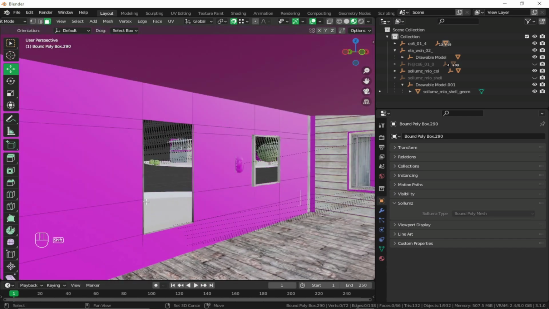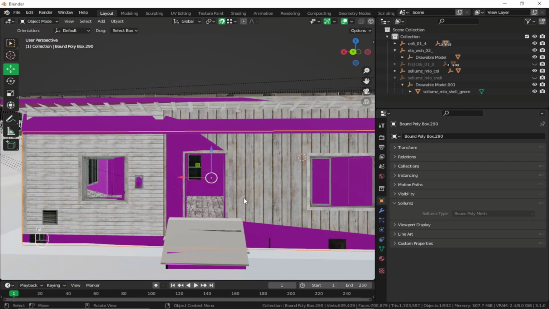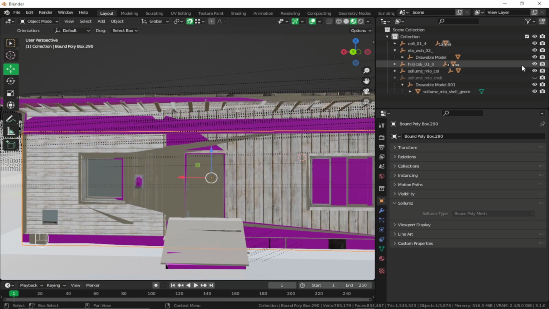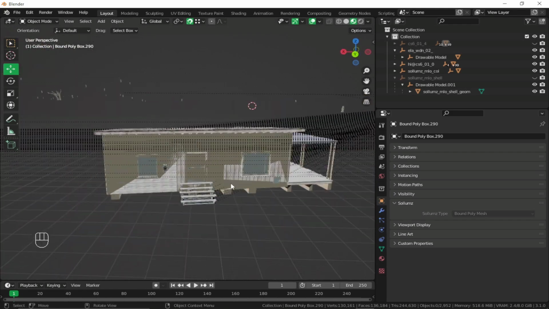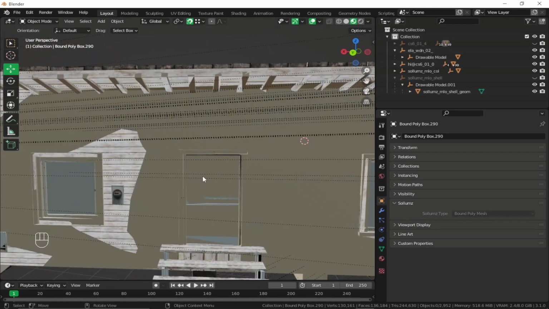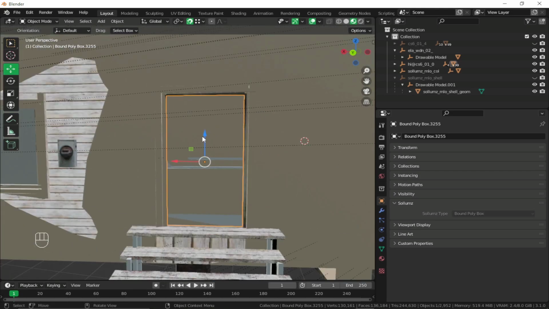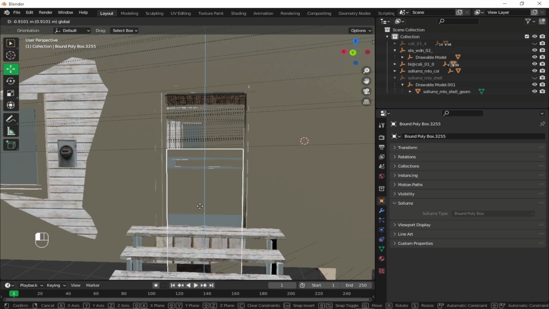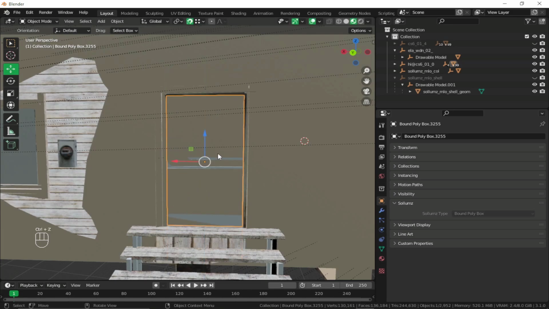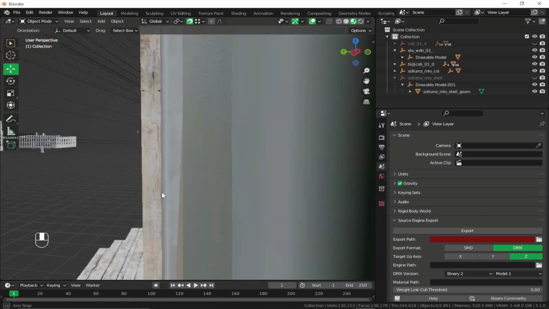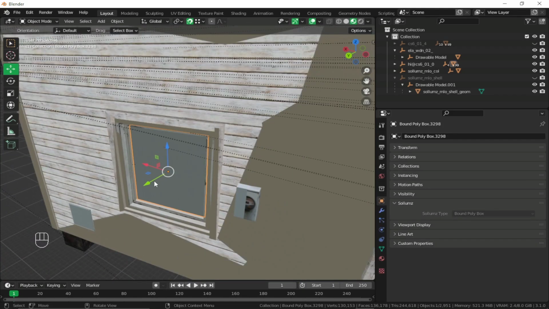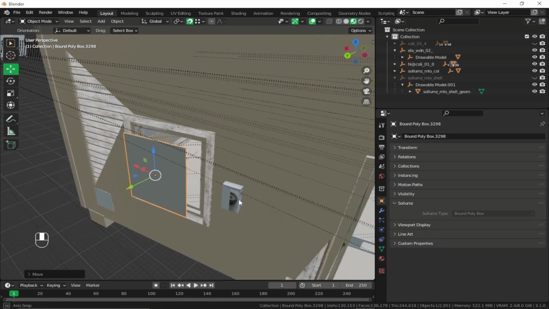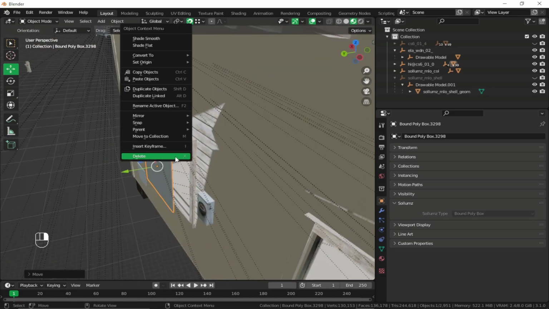So we have cut out the first collision, and now what we're going to do is edit our second collision model. If we enable our second collision and hide our first collision model, you see that this is a very fine collision part. So we try to select a door. We have our single door collision over here. You can just straight up right click and delete it. And if we select our window, we can see that our window collision is also separate. So just right click and delete.